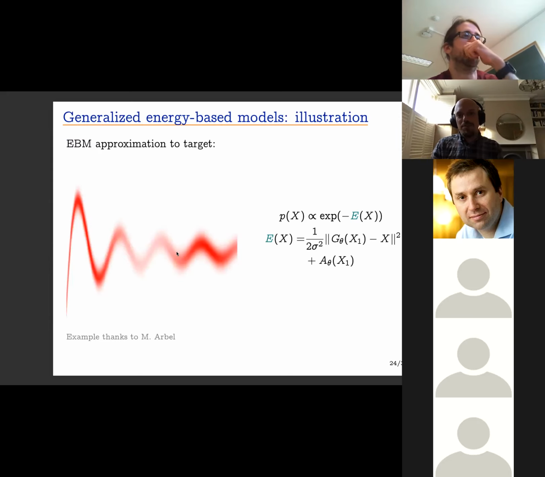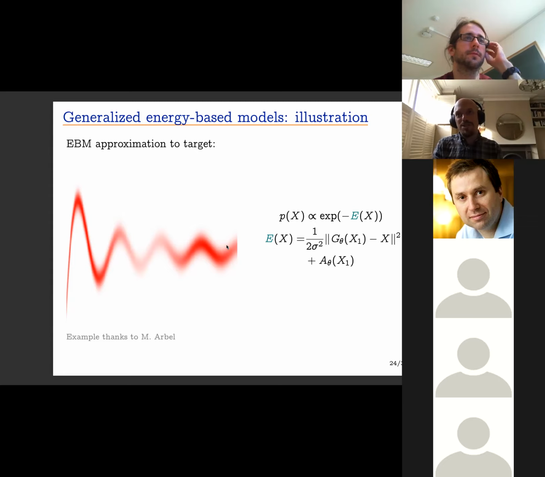Now, a first approach would be to use a classical energy-based model. A classical energy-based model requires x to have a density with respect to the Lebesgue measure on this space. So here I've written it as p of x is proportional to exp of minus E of x, where E is my energy function, and I'm assuming that I can integrate that energy function over my space. What you see here is that because I've required my p of x to have a density with respect to the Lebesgue measure on this 2D space, I'm getting a blurry function which is trying to match my support.